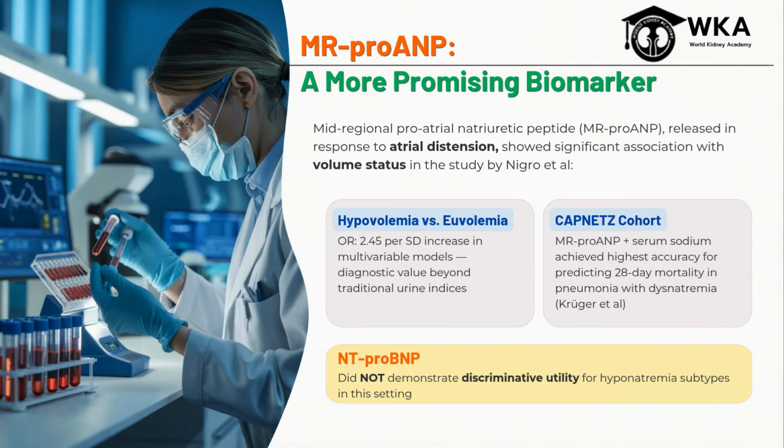What's also interesting is that NT-proBNP, despite being widely used in cardiology, did not show the same discriminative value for hyponatremia subtype in that setting. Now again, like most biomarkers, MR-Pro-ANP is probably best viewed as a complementary tool rather than a replacement for bedside clinical assessment of the patients. But overall, it does appear to be one of the more promising emerging biomarkers in the evolving diagnostic landscape of hyponatremia.